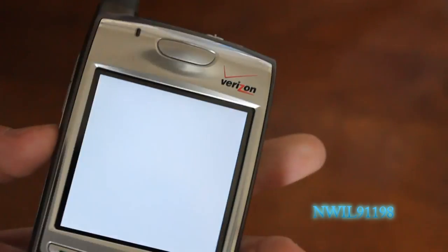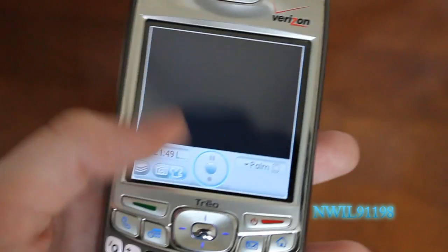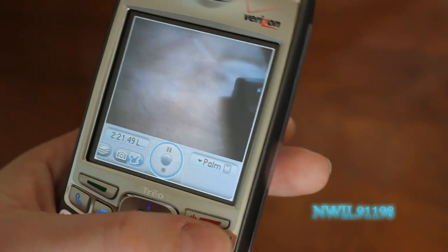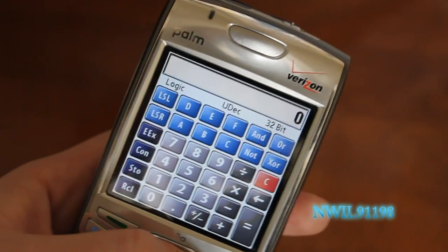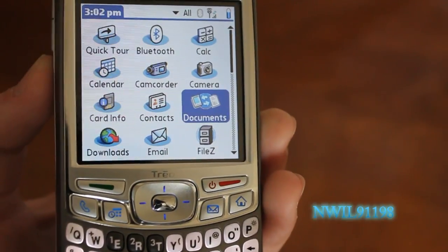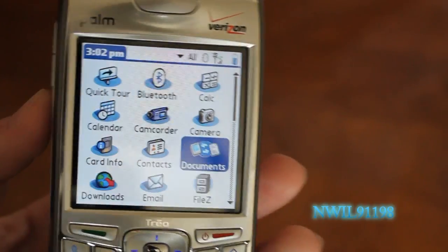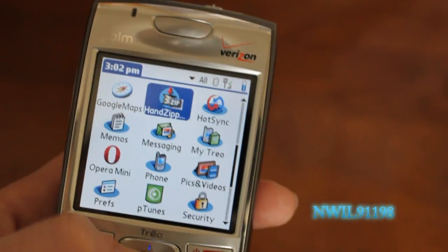Did I mention this button on the side? Most people might think it's a camera button. You also have video recording, but it's not that great of a resolution — I wouldn't go shooting YouTube videos with this. You also have a calculator with many different buttons. One thing you have here is Documents, which allows you to edit PowerPoint presentations, Word documents, Excel documents — and you can also read PDF files. You also have your standard contacts, email, and other apps that you can install.